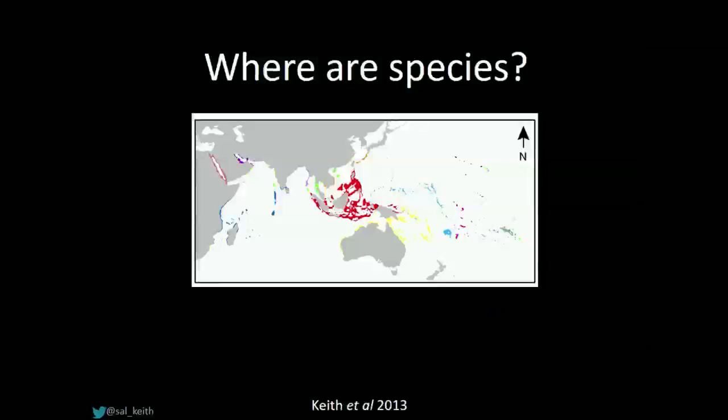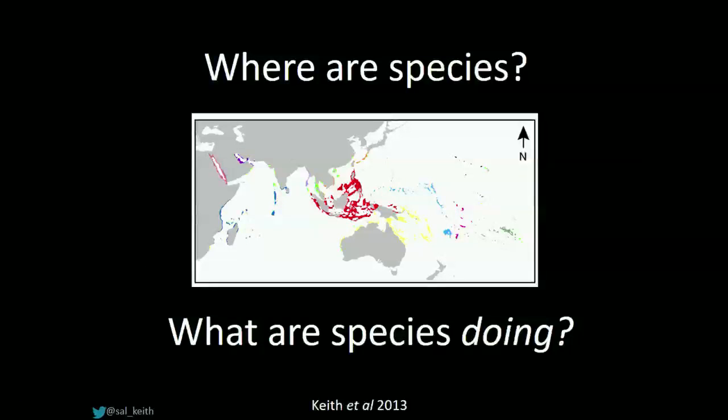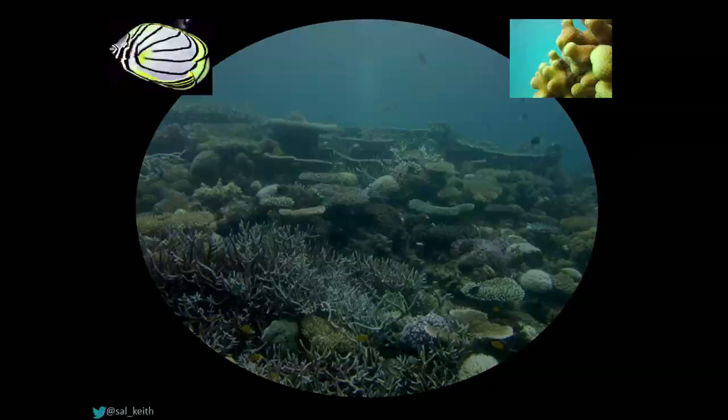All right, so in macroecology, we're really good at this. We're looking a lot at where species are. So we just saw Neil put up this map, which is an example of where coral species are. But more and more we're realizing, and a lot of people are looking at this now, we need to also be thinking about what it is that species are doing that enables them to be in those places. So we really need to get more into looking at process and thinking about what's really going on. I do that mostly using coral reefs, but it applies to a bunch of different organisms.